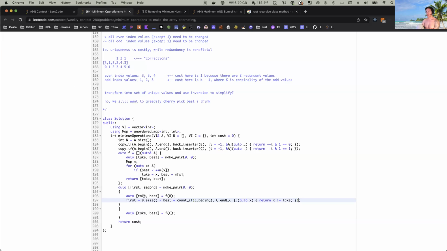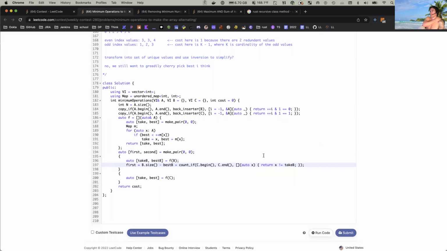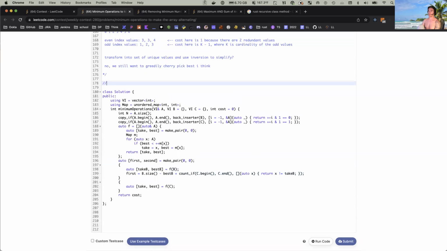This is getting really tricky again. Take B, best B. Take B. Cannot equal that, but then we don't want to count the redundant ones. This is getting complicated again.